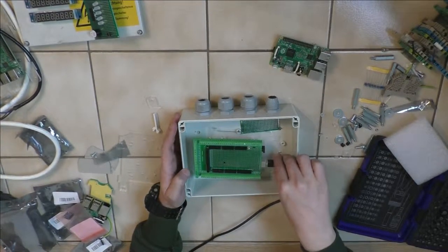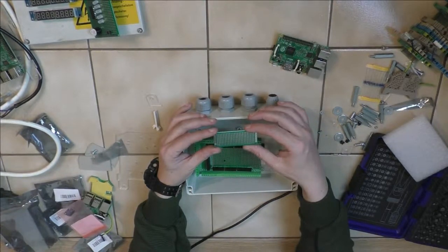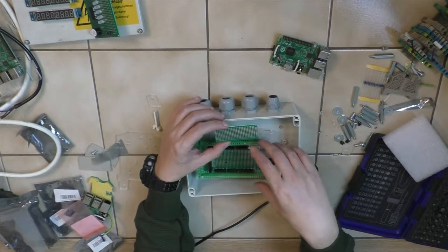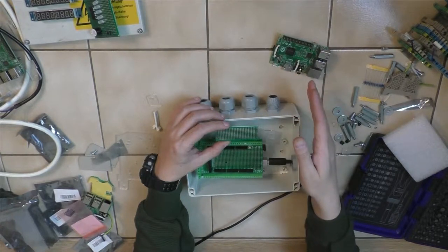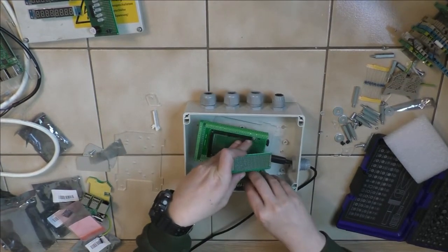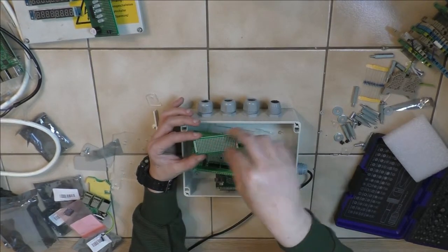So I'm running the USB cord here, and I will also have just a small board, maybe even only part of it, where 5 volts comes in from an external supply. And then it goes to the Arduino, goes to the external display, and also goes to the Raspberry Pi in the separate box. Maybe I can fit it, you know, like this. I have to look into it. Maybe I can even fit it in the box, but I have to use a small separate board so I can solder on all the power connectors.